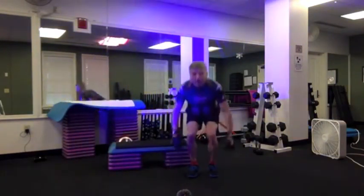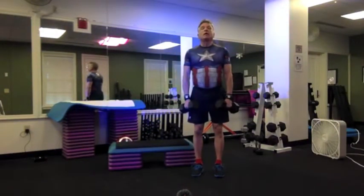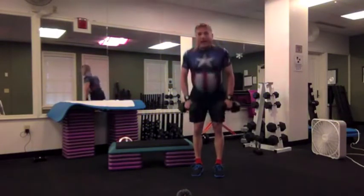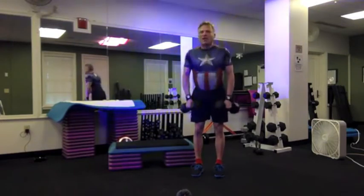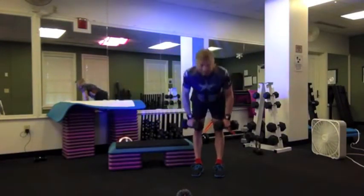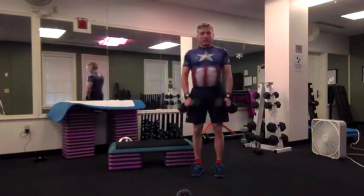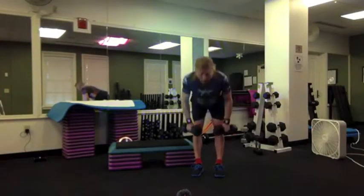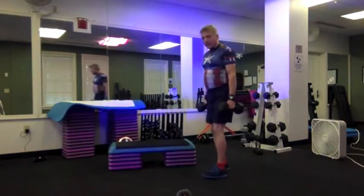Pack your spine, pack your shoulders, lift your sternum, soften your knees, deadlift, go, bend and extend. You want to pull back against those weights so you keep your shoulders engaged in the back. You don't want to hunch forward. You can work at your own pace here. Keep it going, bend and extend. Inhale and exhale, don't forget to breathe. It hits our glutes and our hamstrings and our lower back.